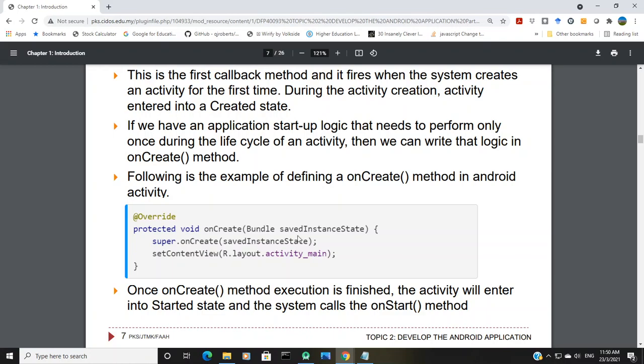So the content inside the onCreate method is first the call to the overriding method on the superclass. Okay, super.onCreate. The onCreate method that is located on the superclass, we have to call it. And then we set the content view of the layout. Okay, what layout we're going to use for this Java code.